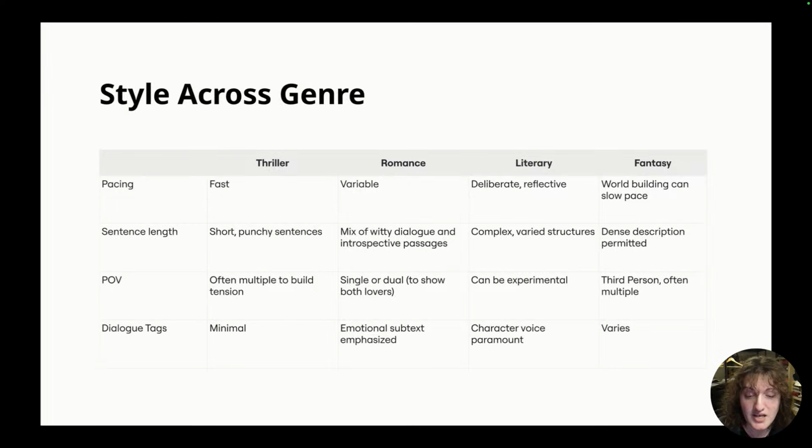and dialogue tags. Whereas a thriller will leave out dialogue tags to try and keep things more fast paced. It's a reflection of the previous choices. Romance, literary, and fantasy will vary more and focus more, slow things down, go into the actions and the thoughts behind every time something is said. Of course, you can always break the rules.